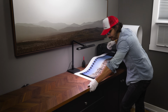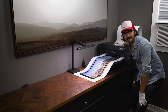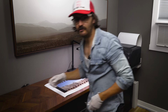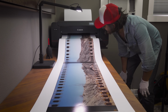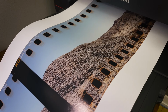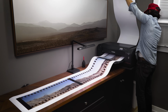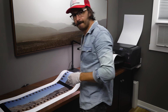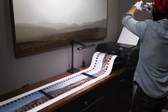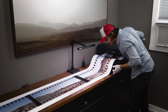Basically just open the faucet on the black ink. I really hope it makes it through. Still lots of exclamation points, but none of them are red. So I think we'll be all right for now. And that's halfway, baby. Ink don't fail me now. Really starting to sink in, you know what I mean? Woo, we're reaching the home stretch. No lines, no ink issues.